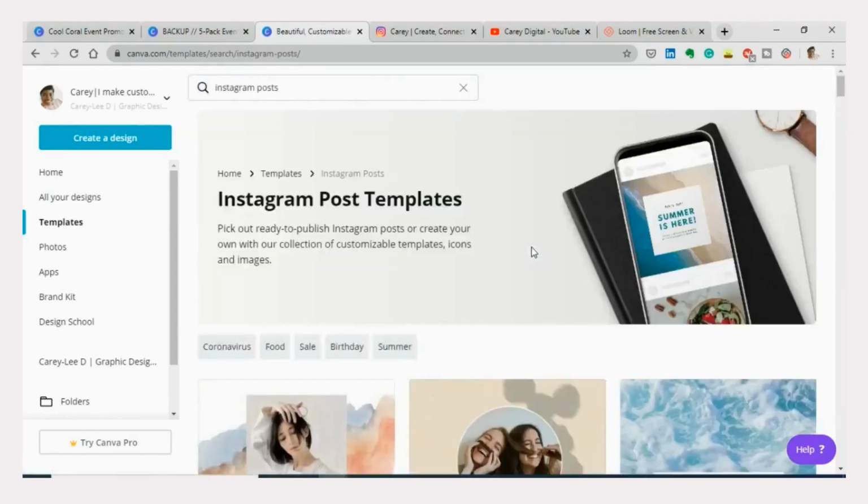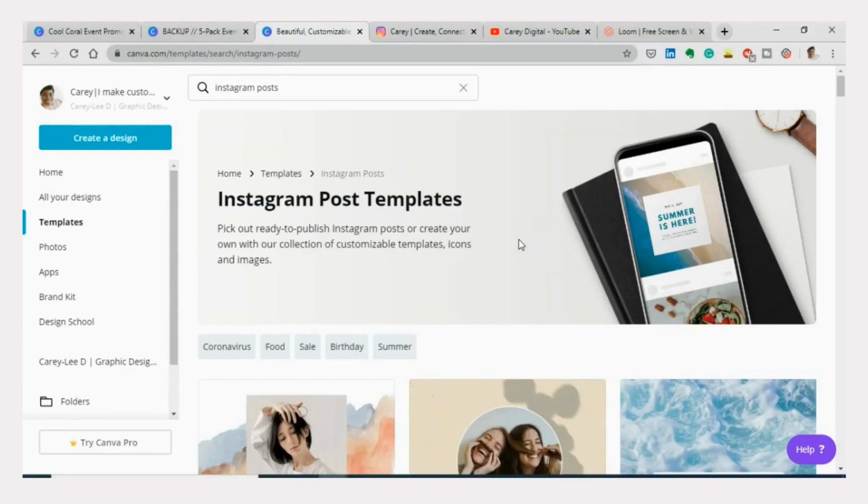All right, so there are many different types of reasons and purposes for why you're creating a social media graphic. It could be possibly to promote an event or a giveaway. It could be about just growing your audience or just connecting with your audience. So you want to think about engagement type related posts, or you want to just show off your expertise.